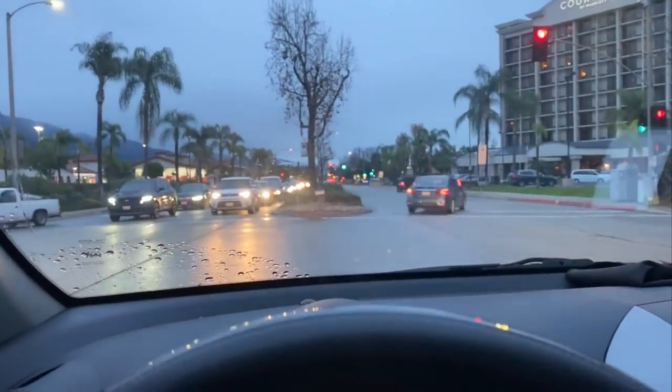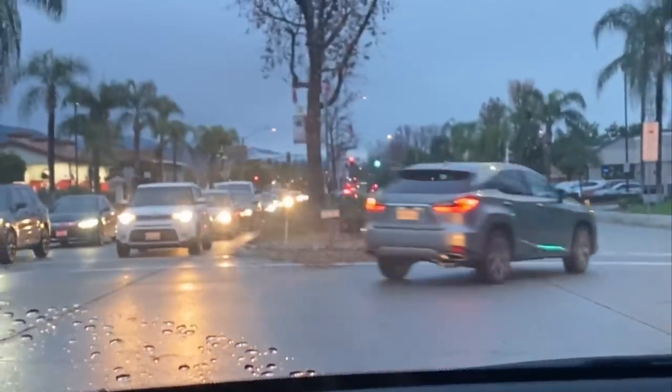Also, it's been raining the last couple days. Absolutely insane.